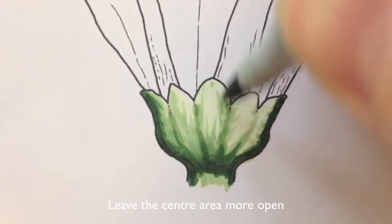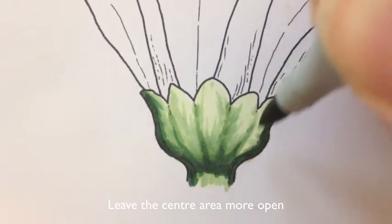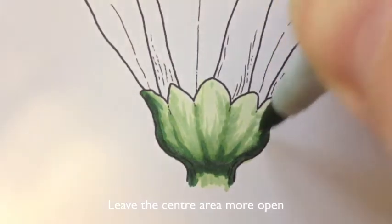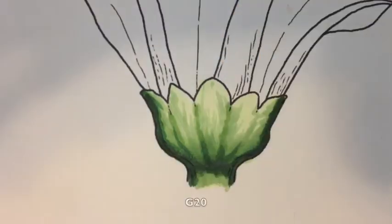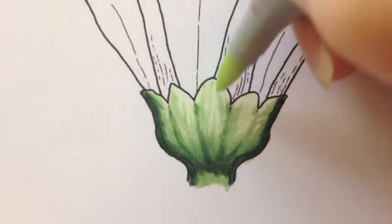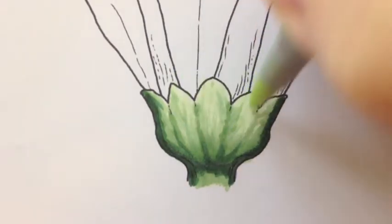And the least amount on the center petal, or leaf I should say, which is going to be the one closest to us. That's why I've left that more open. Coming back in with G20. Since this is the very lightest shade, it's not going to show very much, but it is going to leave a little bit of texture showing on the lightest parts of these leaves.